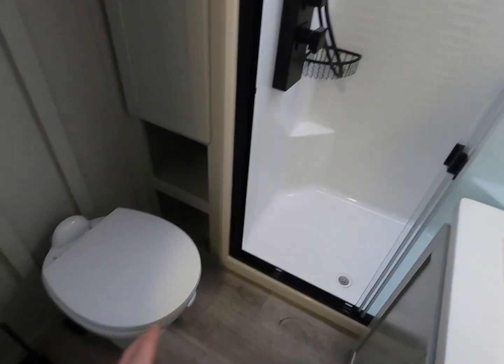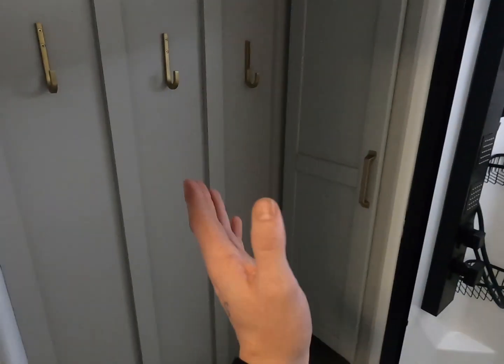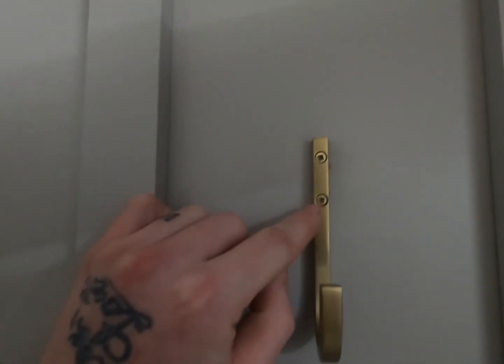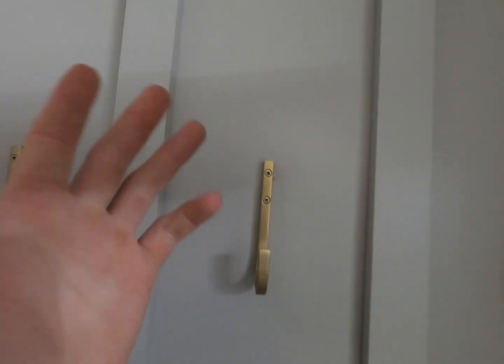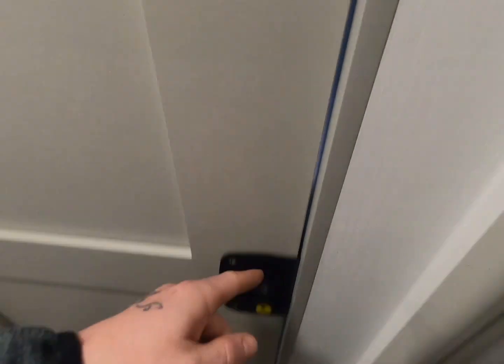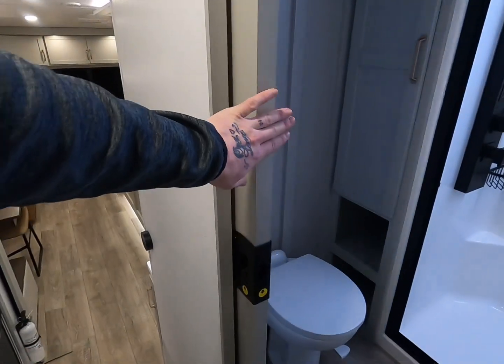You can go with just the main light or just the accent lights — so that's the bathroom. Nothing fancy, but it is put together very well. They even used color-matching screws on the hooks. As we're coming out of the bathroom, you do have a nice pocket door, and look at the adjustment on it — everything is looking good as far as adjustments and that fit and finish we've been talking about.